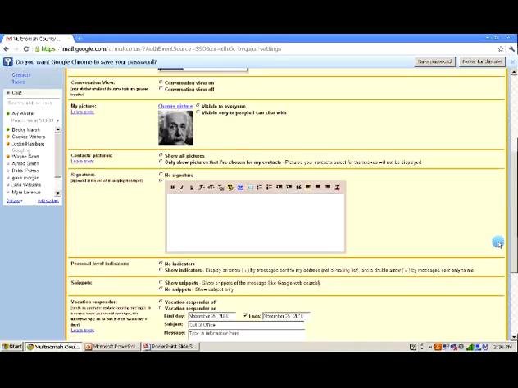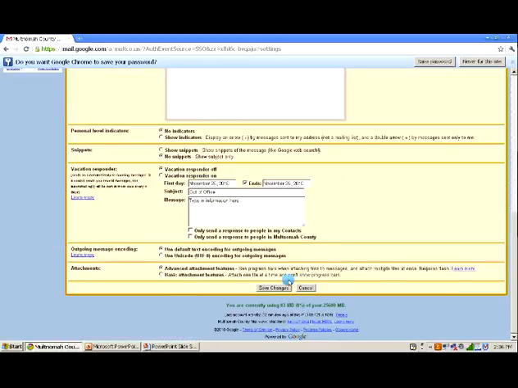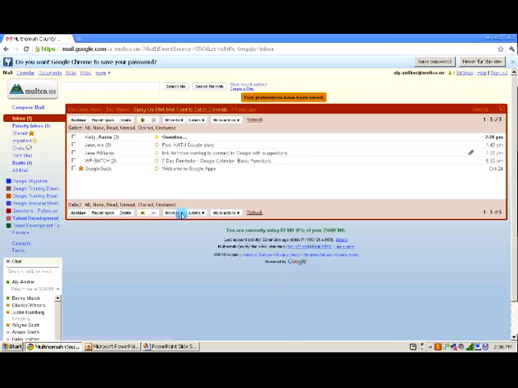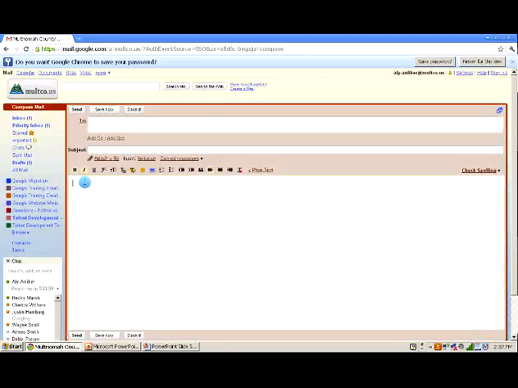Once I've decided on the default text I like, I save my changes. Now, as I create a new message and begin typing in the text box, I see my default text stylings.